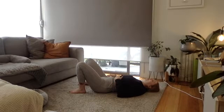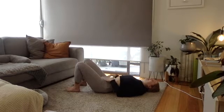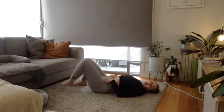So inhale, we relax everything, expand through the breath, and then exhale, draw the pelvic floor up, hip bones towards each other, and feel that muscular tightness. Once you feel like you've nailed that, we're going to add in some leg lift. So keep your pelvis tucked. Inhale to relax. And then exhale, we're going to lift one leg up to 90 degrees, knee on top of your hips. Inhale to release.